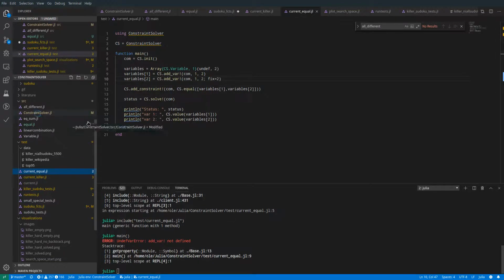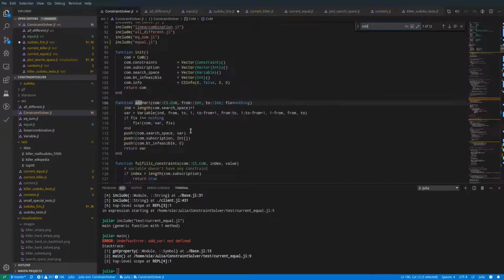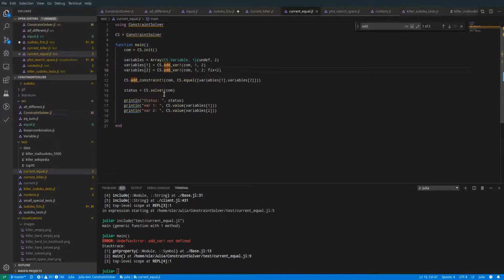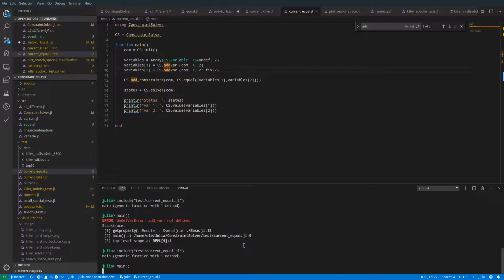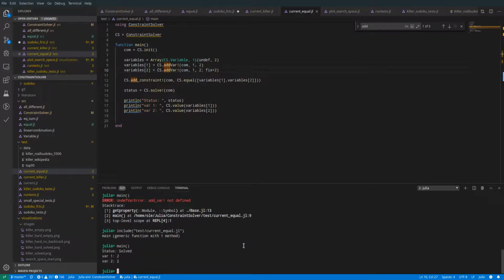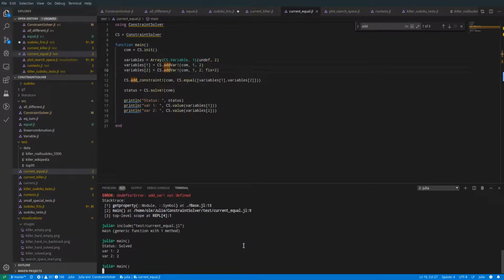What is the name? Oh, okay. Add variable like this. And now that takes a while for the first time, but when you run it again, it's obviously quite fast. We can also do some benchmarking if we want.